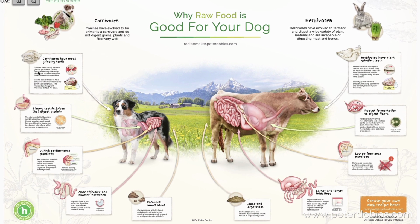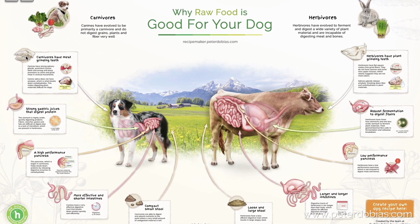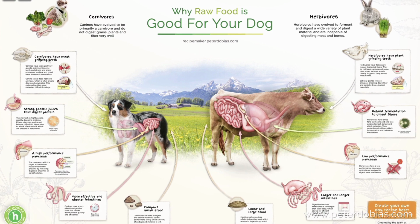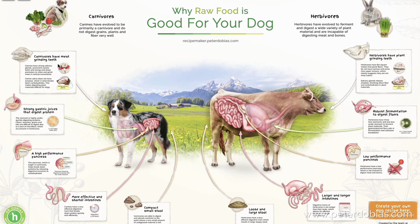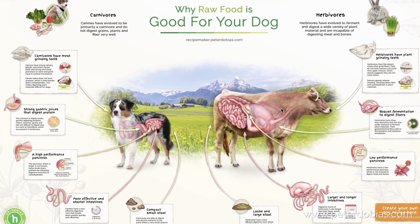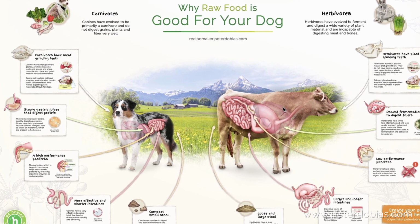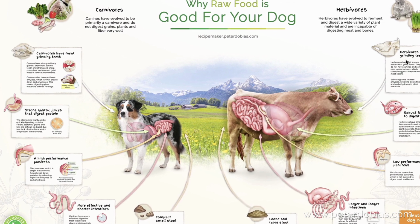It all starts in the mouth, where you see the difference in the dentition, where dogs have very sharp teeth. They scissor and shear the meat off the bones and crunch the bones. Now, cows have many molars, and molars are grinding teeth for plant material. Even the front teeth of dogs, the canines, are very clearly suggesting that they're intended to grab the meat and the bones. Cows don't even have upper incisors. They don't have any canines. So it's pretty clear that there is a difference in the digestive tract starting with the mouth.